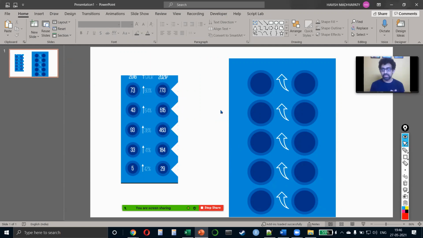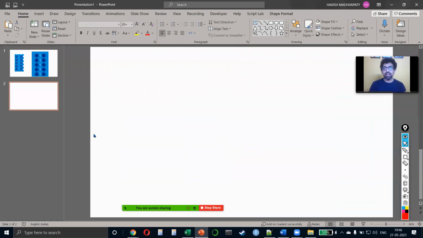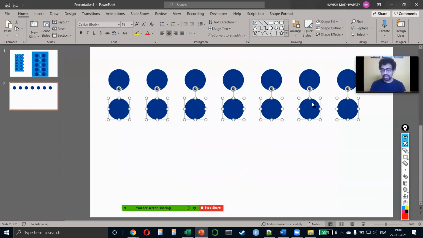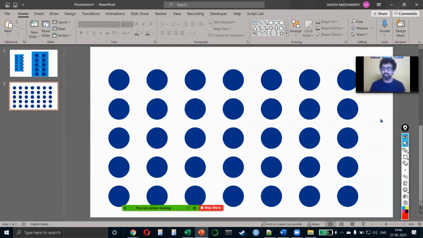Sir, can you please tell again how you have copied these circles? See, there are too many things that I've done, so it will be very difficult for me to tell you. I'll tell you once. To copy something, you have to do Control Shift. So after I have kept one shape, you have to do Control Shift and then drag it and then press Control Y like this. Then you can again select everything, Control Shift and then press Control Y. This is how you do it.